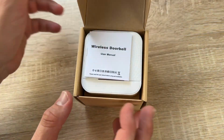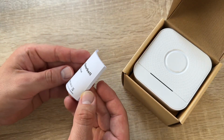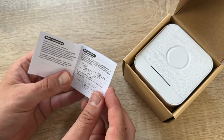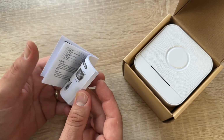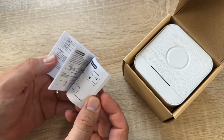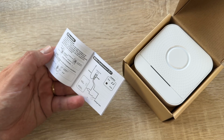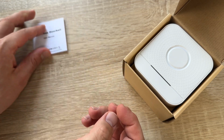The sound pressure level is 110 decibel maximum. The receiver AC power consumption is 0.25 watt in standby mode. The working frequency is 433.92 megahertz. The working temperature is minus 20 degrees up to 60 degrees Celsius. The range is up to 200 meter in open range, and the transmission working voltage is 3 up to 24 volt. We plug the receiver into the outlet.